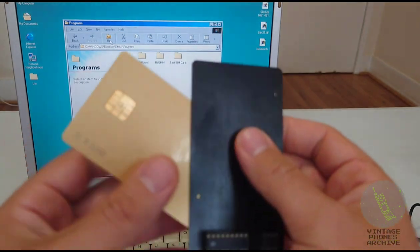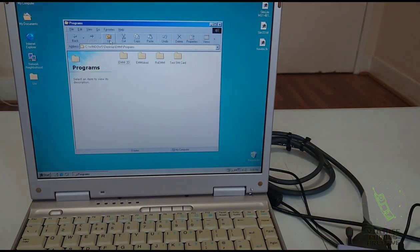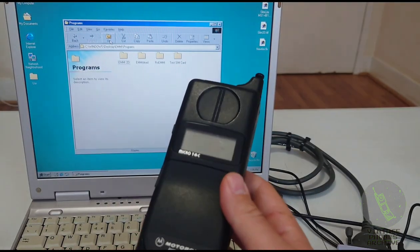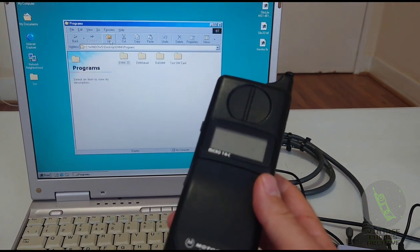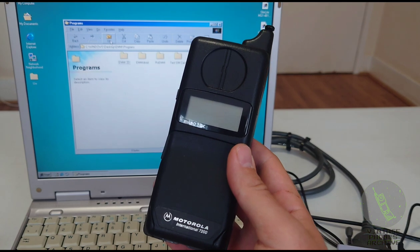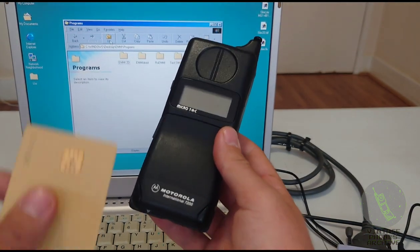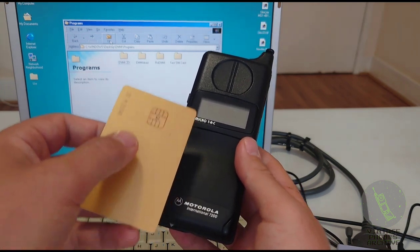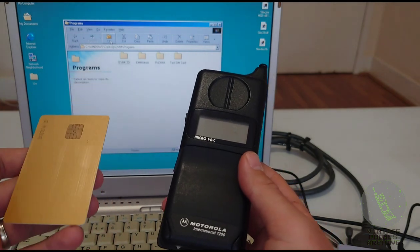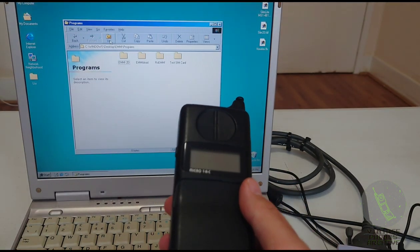There's test cards and then there's clone cards. Clone cards were used to basically transfer all the information from one phone to the other. Back in the day, Motorola had this loyalty program that if your phone broke down, you go into the nearest Motorola center and they give you a new phone straight away. They just put a clone card in there, take all the information from your phone, put the card into your new phone and transfer it over in a matter of seconds. So that's what clone cards were for.